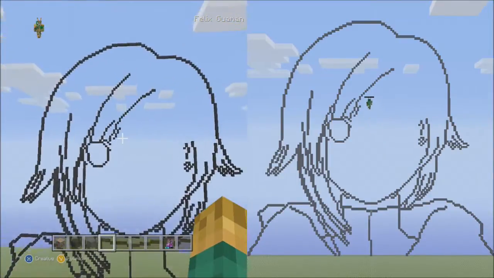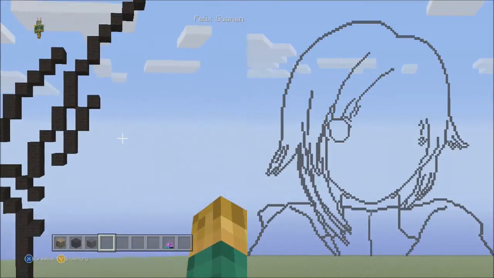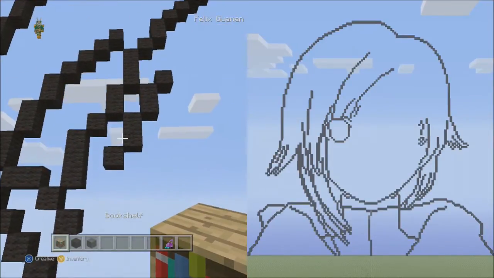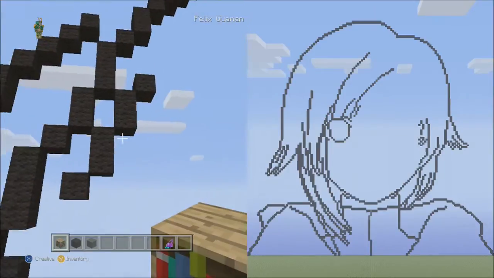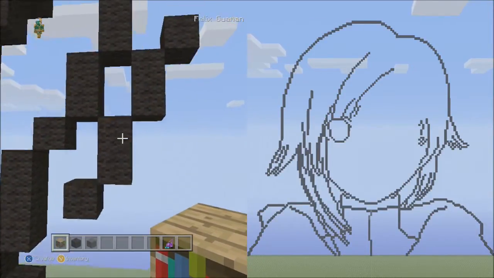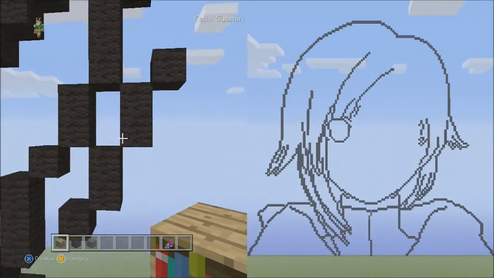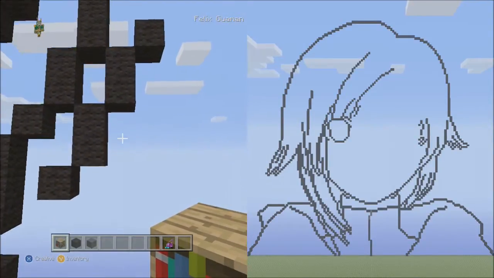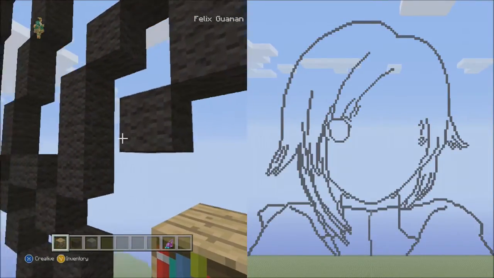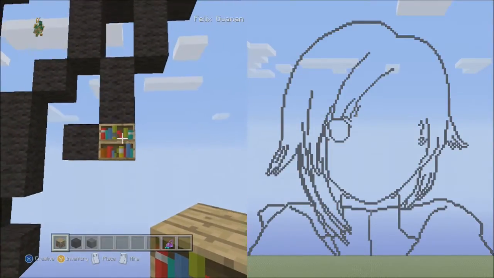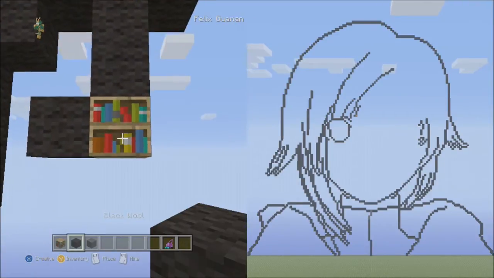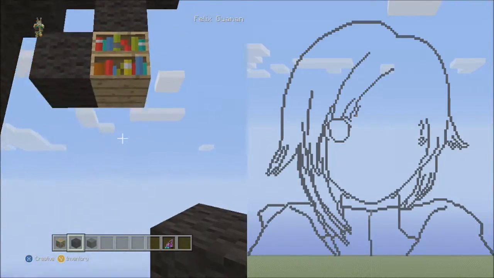So let's start off where we ended in part 3, which is this area here. So we're going to switch to the block wall, and we're actually going to switch to the placement block. Now with the placement block starting next to this black wall that's connected to the two sets of twos going up, I think this is the exact spot where we ended in part 3. So, starting next to this black wall here, on the right side of it, place one placement block, so it looks like this. Now switch to the black wall, and underneath the placement block, you'll place one black wall there.